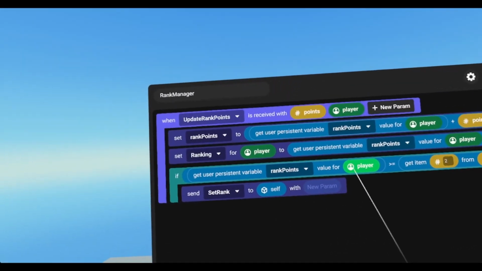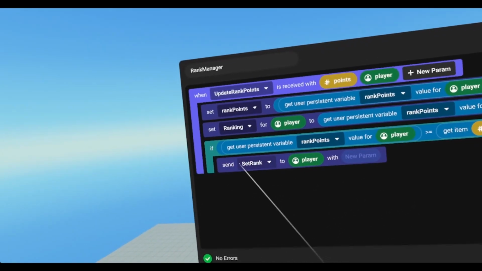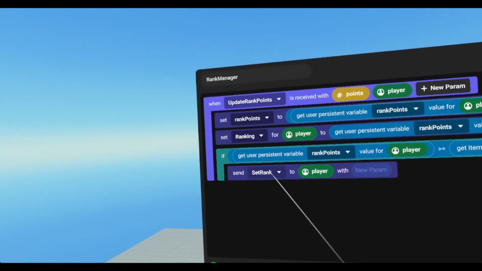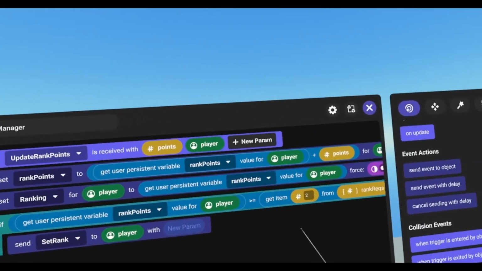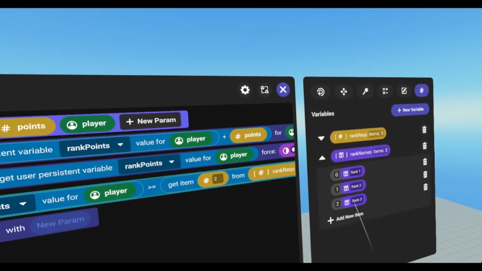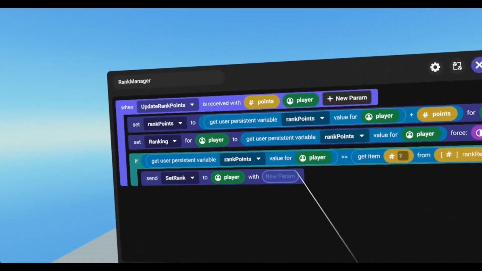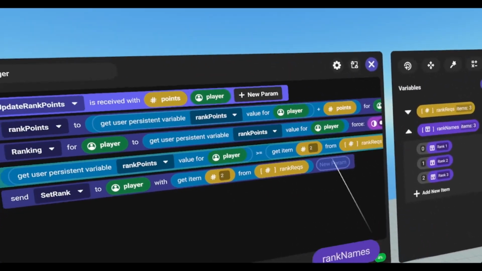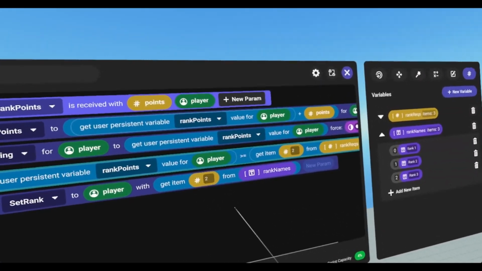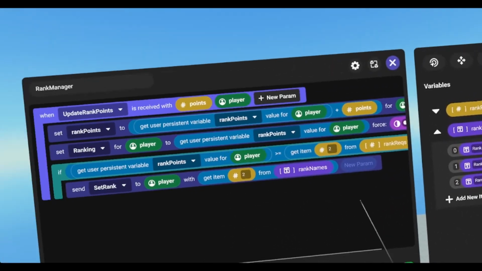And we're going to send that to the player. So this set rank event will be on the player manager. So send a set rank to player with our rank 3. So we'll get item 2 from rank names. So this is going to send a string, and the string will be rank 3.